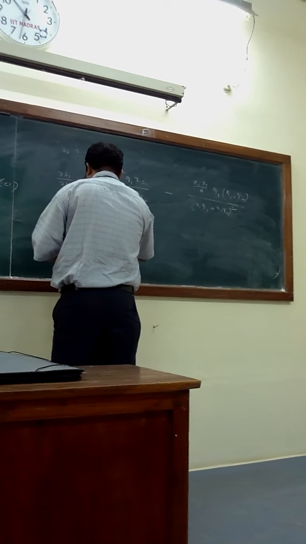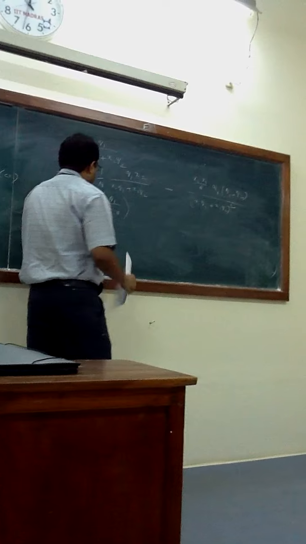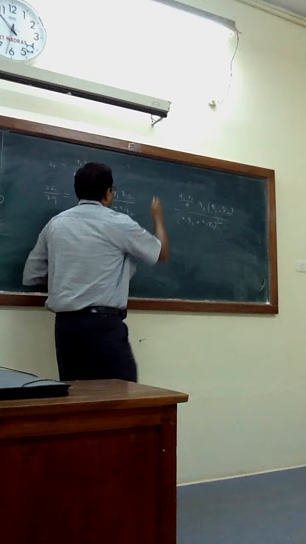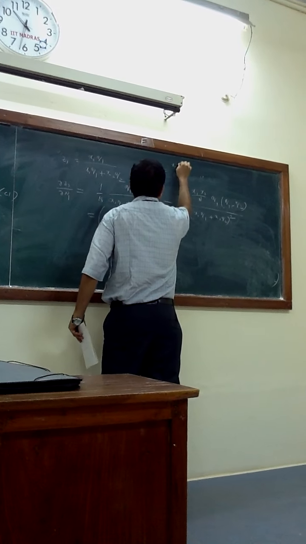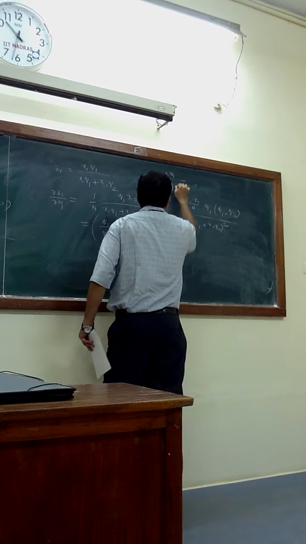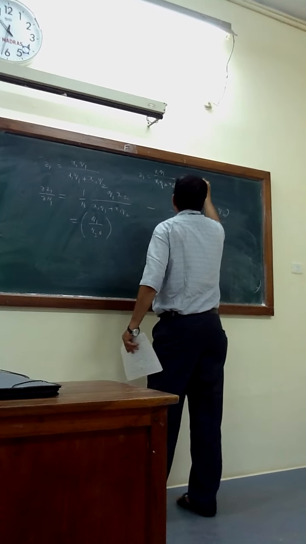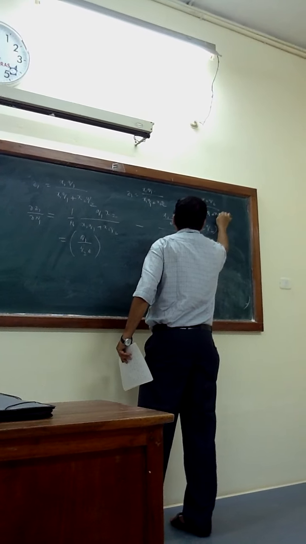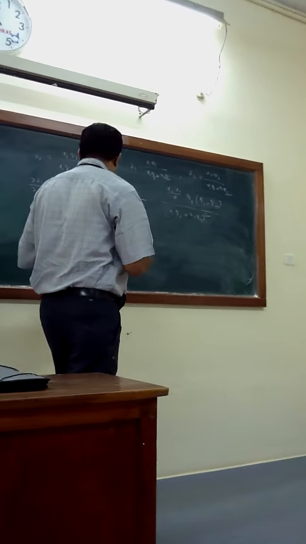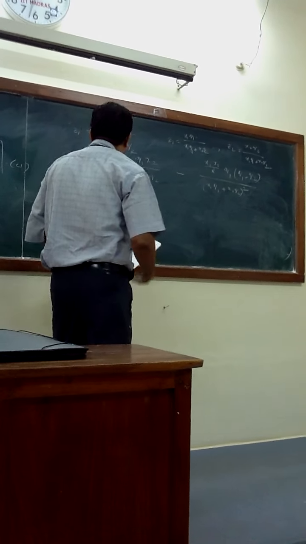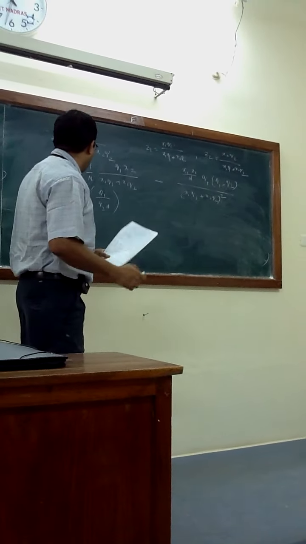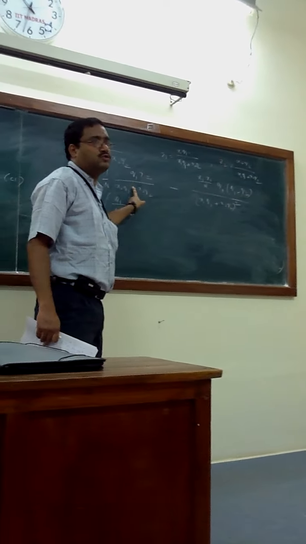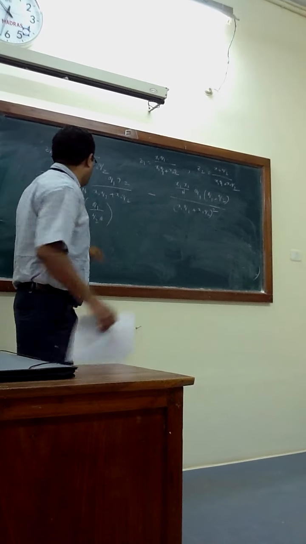Q1 by Q2, what should I write? So this formula is nothing but 1 by Z2. Z1 is what? Z1 is X1 Q1 by X1 Q1 plus X2 Q2, and Z2 is X2 Q2 by X1 Q1 plus X2 Q2. So you can see that. Can I write everything in terms of Z2 here? If you multiply by Q2, Q2 X2 divided by Q1 X1 plus Q2 X2.